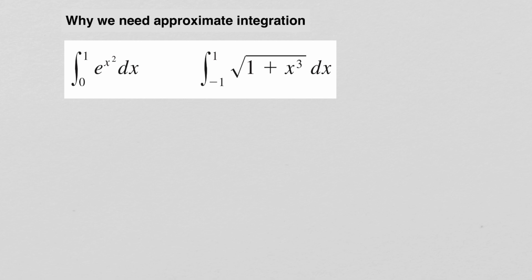None of the methods that we have learned up to this point allow us to find the antiderivative of these functions. But we still want to be able to calculate these definite integrals, since these represent the area under these curves, and finding the area, or at least approximating the area, is very important in some applications.